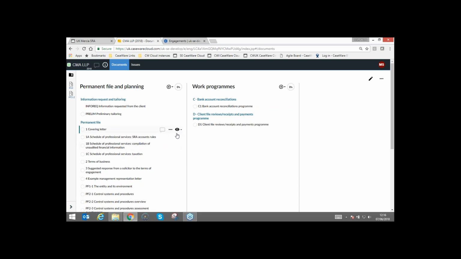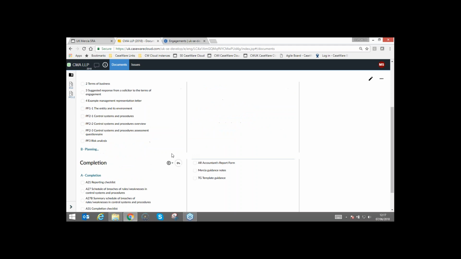Finally, we've got a visibility icon. This visibility icon will allow us to hide documents that aren't relevant for this particular client. So if, for example, I'm not using Smart Engagement to send my engagement letters, I can decide, well, my covering letter isn't relevant, therefore I can left click on the visibility icon and I can hide that. I can do that not just for letters, but for checklists as well if I needed to. And that will allow me to hide it without deleting the content. So if anything does change within this entity, I can easily restore it.